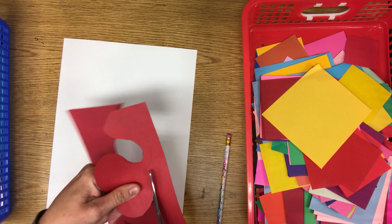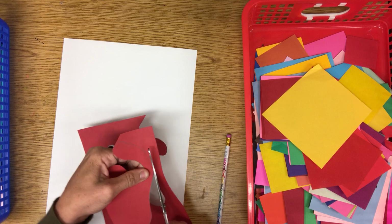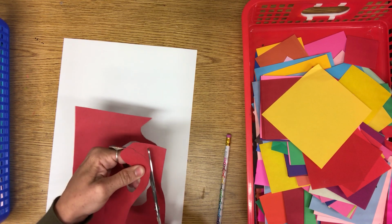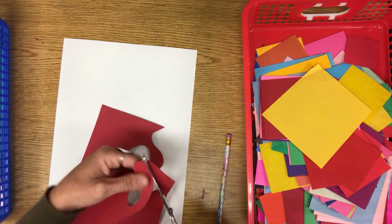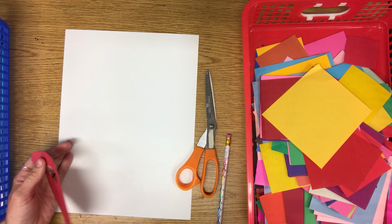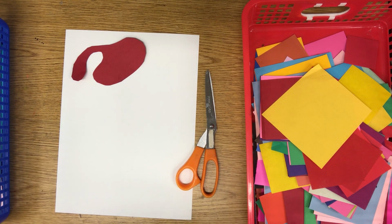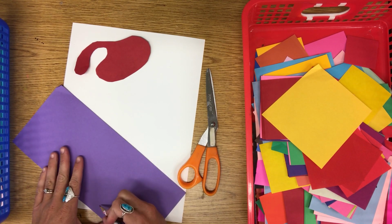Now remember, Kelly creates art inspired by landscapes. So you could go outside and look around in your yard and get some inspiration from your yard if you'd like to create your organic shapes. So there's one of my shapes. I'm going to do another one.